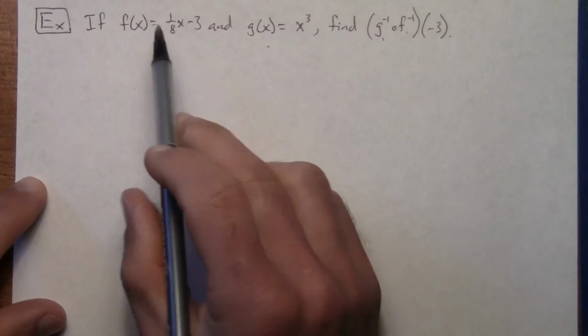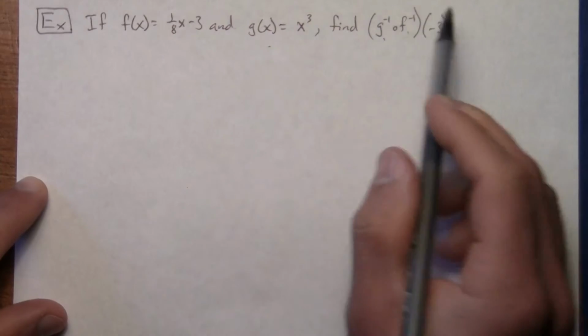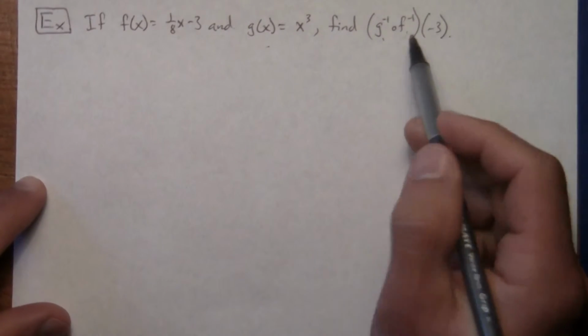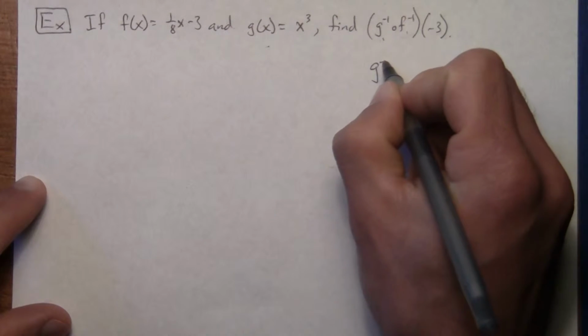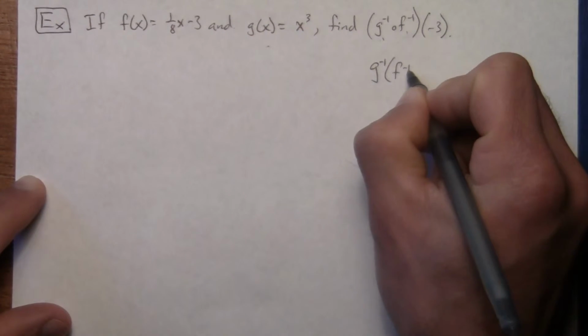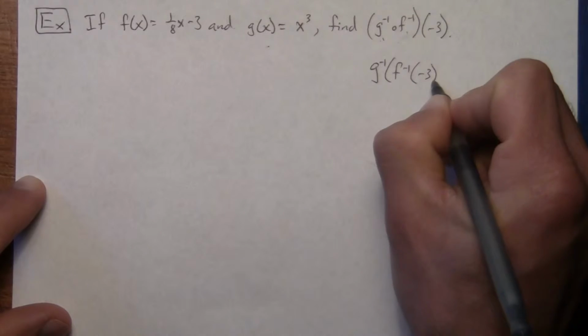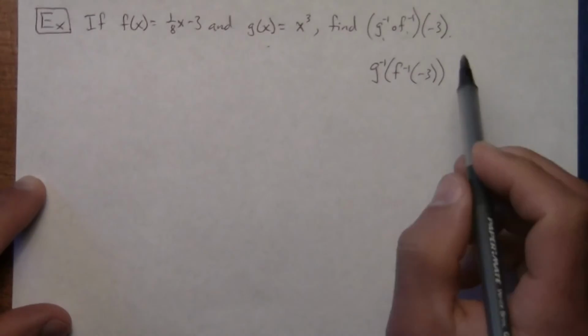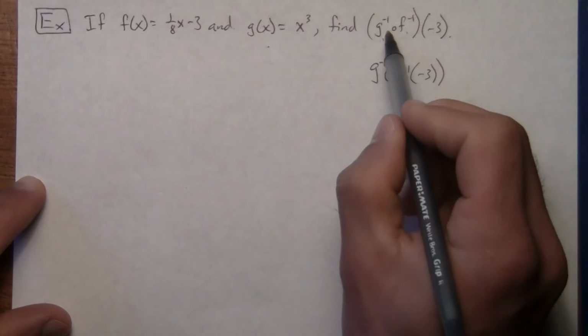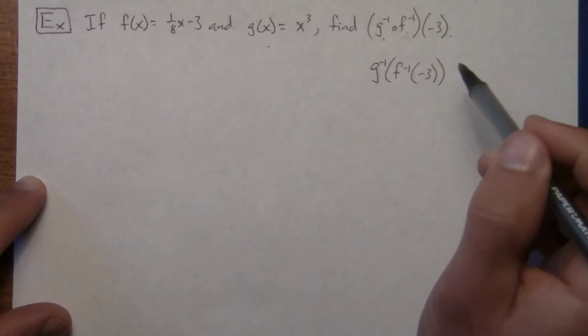Second problem I'm going to do is, like I said, they're going to give you two random functions, and then they're going to ask you to just find a composition. Remember, like we did from 1.8, that this is the same thing. This is kind of how I like to write it, but it shouldn't matter. You should be able to recognize it either way. So when you see that little open circle, it doesn't mean that you're multiplying. If it was a closed circle or a dot, then yes, you're multiplying.